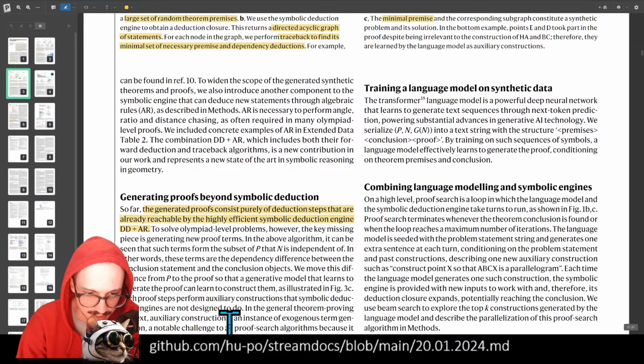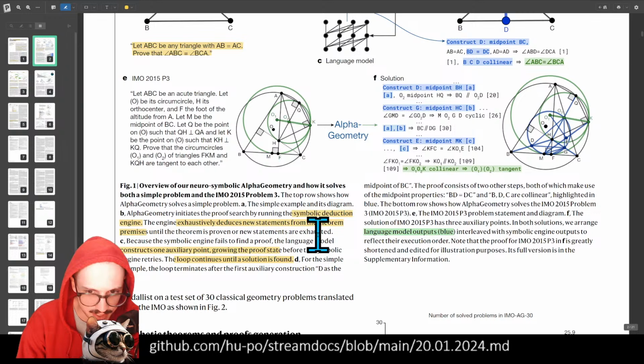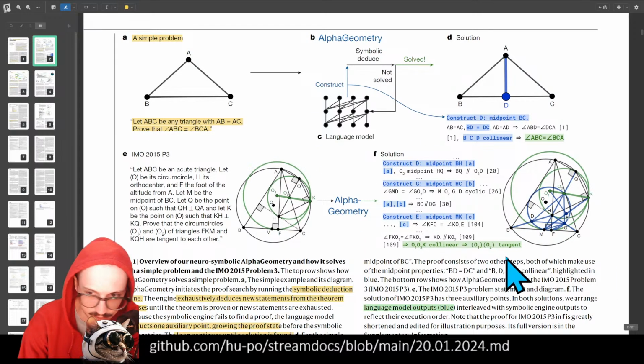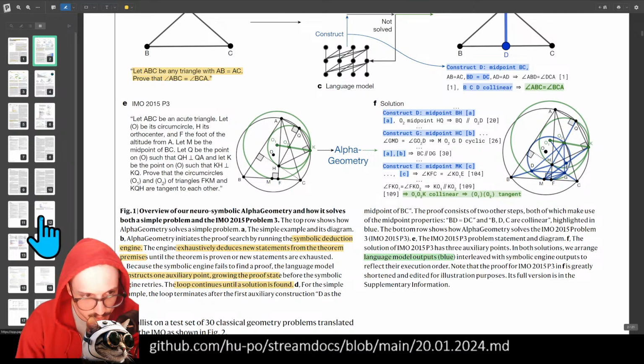And we do that 100 million times, fine-tune a language model on that, and then we can basically take a problem that some set of high school students was given. We feed that into our language model. The language model comes up with 10 possible little answers. We go and search down each of those 10 little answers, generate more answers, generate more answers, generate more answers, and eventually we're going to get to a point where we can say, okay, that's actually what we needed. That's the final little thing that we needed there. That's the final point, the final construction, I guess, deduction that we need, and then that's our proof, right?